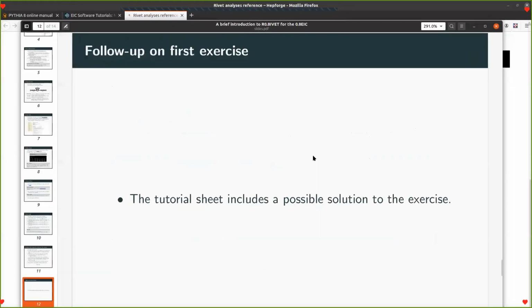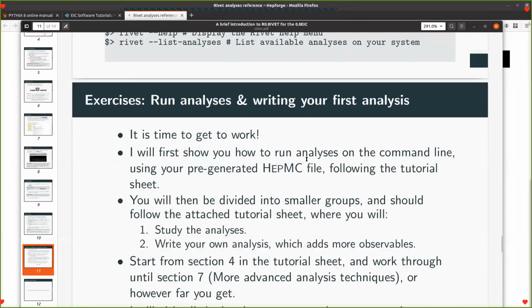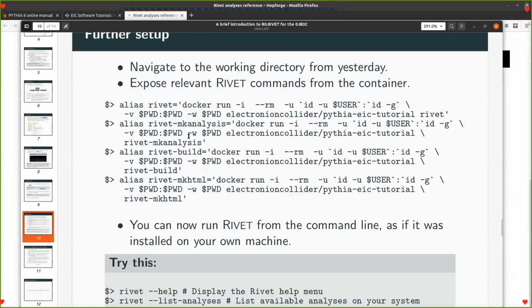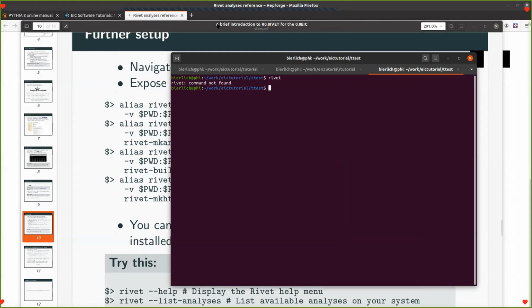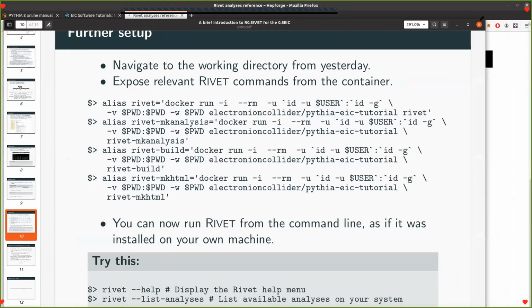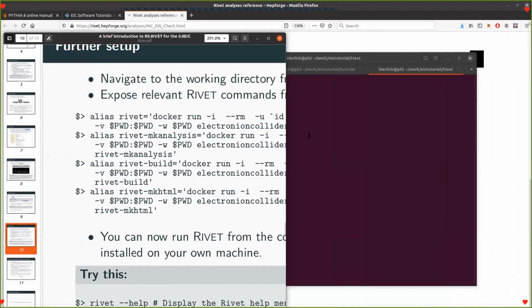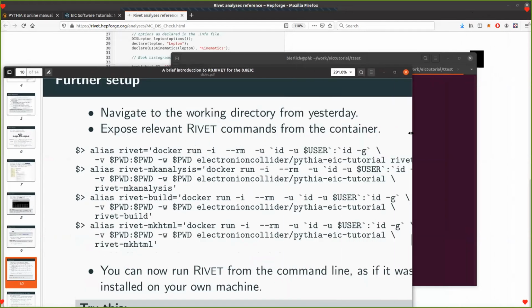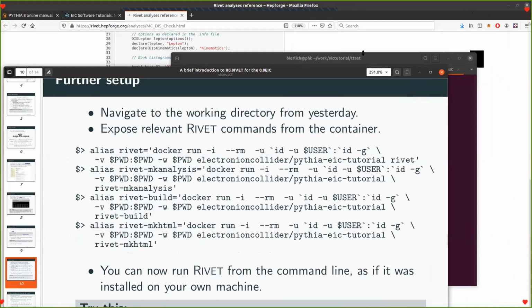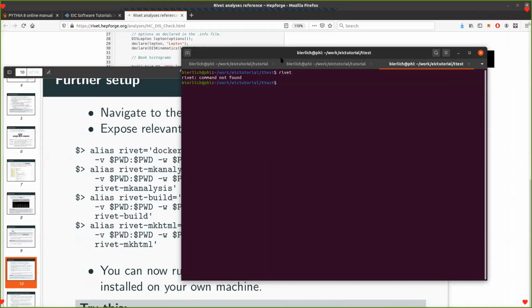Oops. So let me just show you how to do this. And please feel free to follow the instructions as I do it. Now is the time where we make a live demonstration, and this always goes wrong.